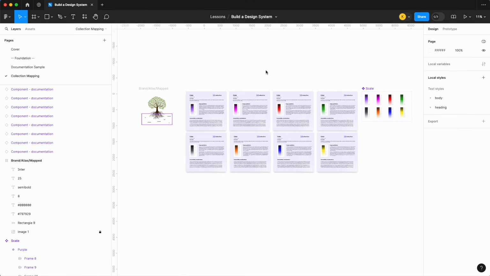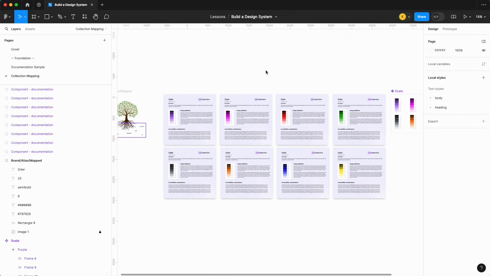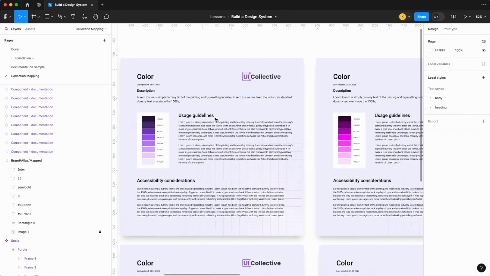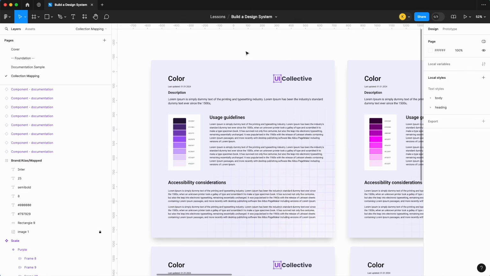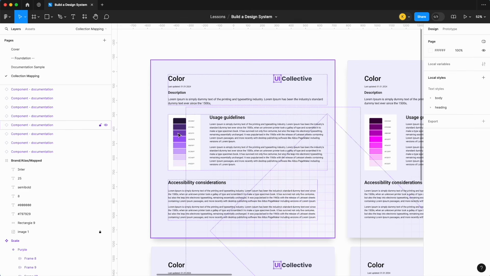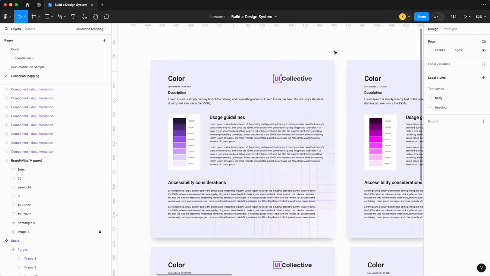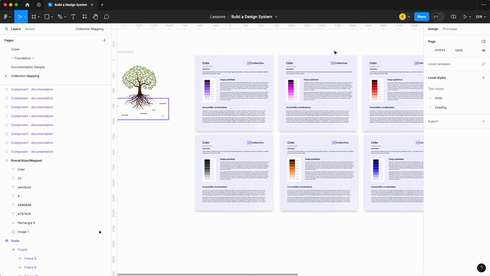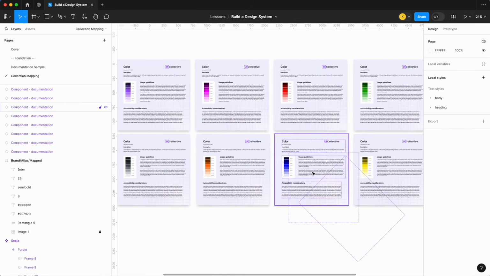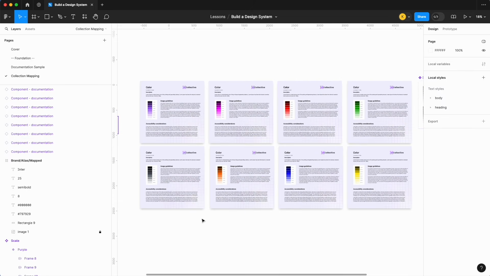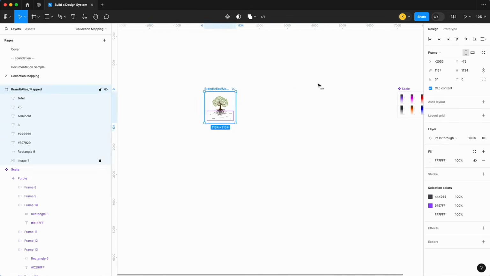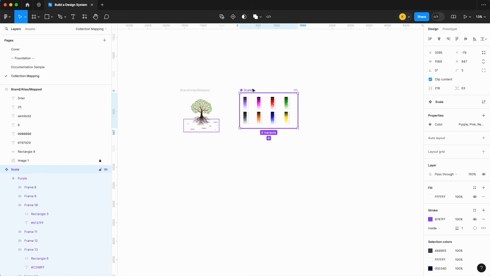All right, so let's start off by looking at our color variables. Now, one thing I would like to just call out is I will include this template for free to download. Link is in the description. It's just this sample color documentation template where you could add a little bit of description to the color, add in the color scale, a little bit about its usage guidelines and accessibility considerations. Hopefully that'll just speed up your process if you're building some documentation for your design system relating to your color scales. And you can copy and paste that template for each of your different colors. But again, that'll be for free to download. Link will be in the description. We'll touch upon that a little bit later on.